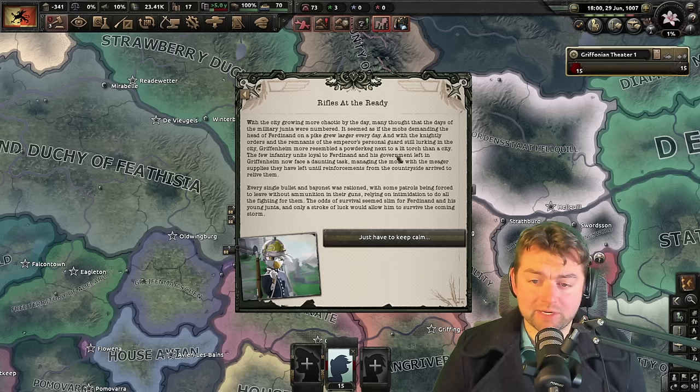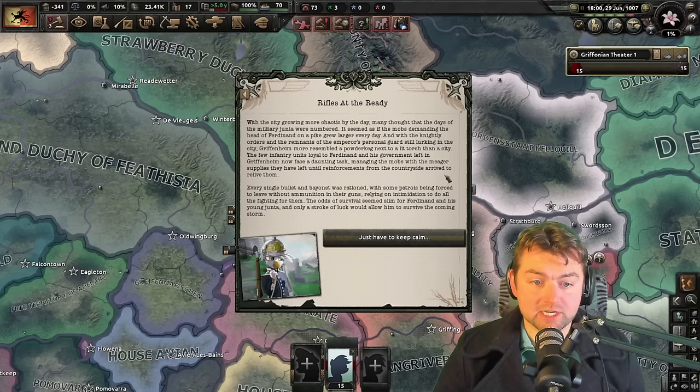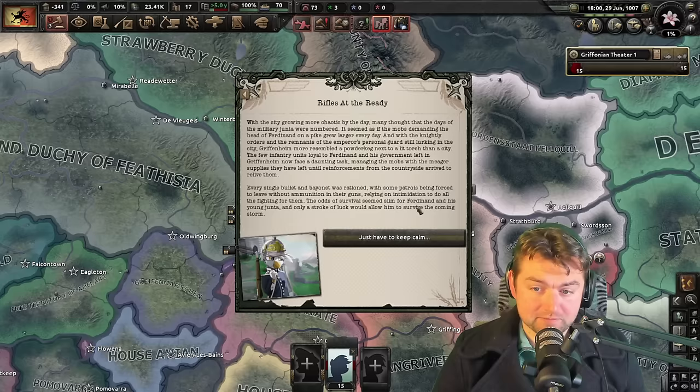The few infantry units that were loyal to Ferdinand and his government left in Griffenheim now face a daunting task, managing the mobs with the meager supplies that they have left until reinforcements from the countryside arrived to relieve them. Every single bullet and bayonet was rationed, with some patrols being forced to leave without ammunition in their guns and relying on intimidation instead to do all the fighting for them. The odds of survival seem slim for Ferdinand and his young junta, and only a stroke of luck will allow them to survive the coming storm.